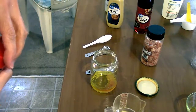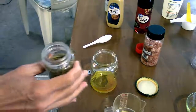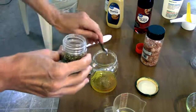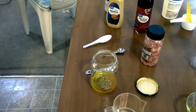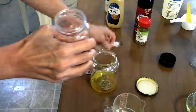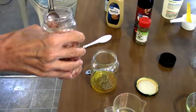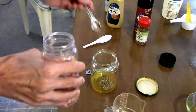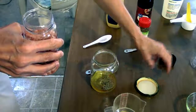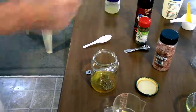Okay, a ¼ teaspoon of dried oregano because I'm halving the recipe. So let's do about a ¼ teaspoon. That would be about half of this. That's good, right there. And maybe an ⅛ teaspoon of salt. I'm going with the dried stuff first because I'm going to have to use a wet ingredient. Maybe this is like a half, so that'll work. Okay, and let's see, ½ teaspoon of Dijon mustard.